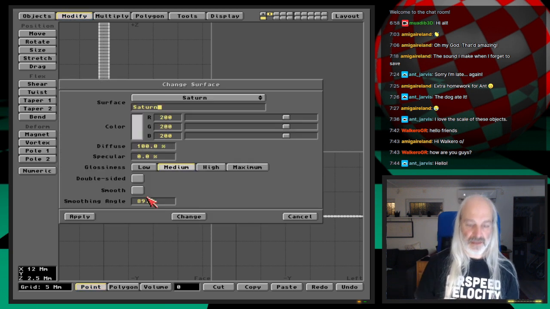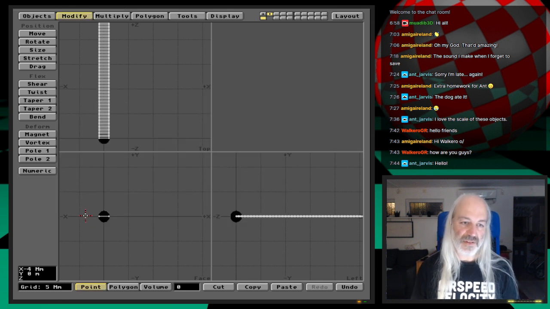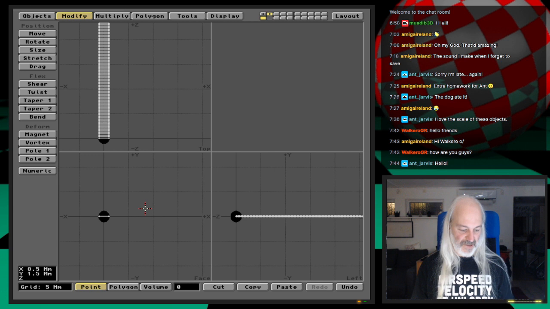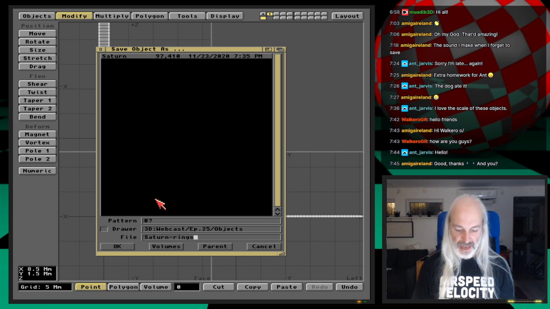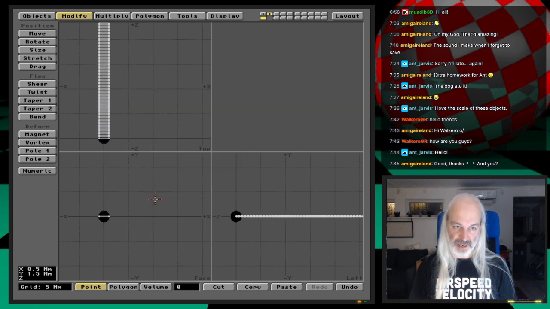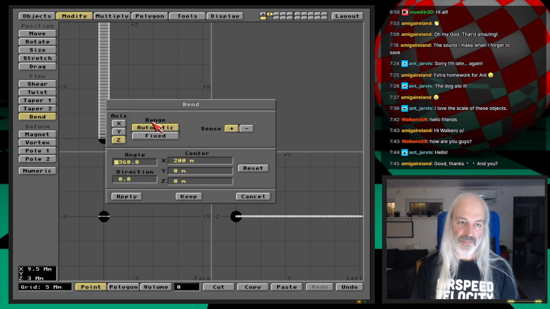I am applying a surface to the rings. Saving Saturn rings, and then we said this is going to be stage 1. And now I am applying the bend, the numeric.